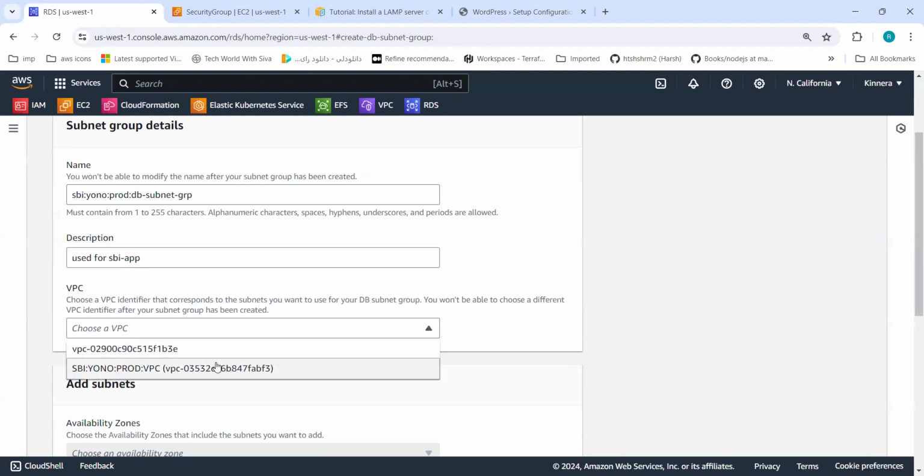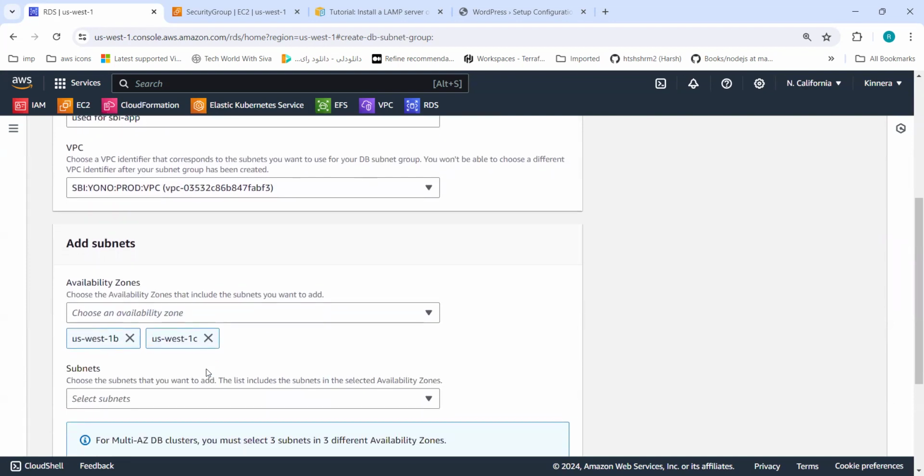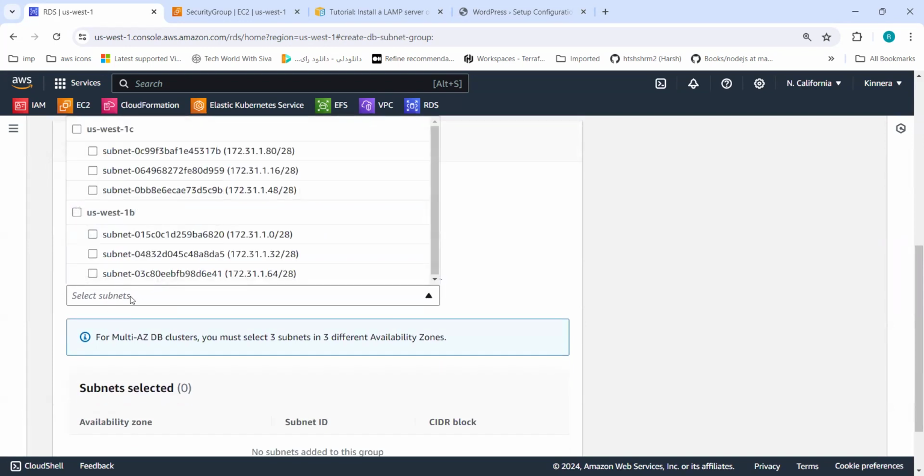Choose VPC, Production VPC. So availability zones: in North California, we have only 2 availability zones. That's why automatically selected those. Next, subnet group. You can choose subnet groups.